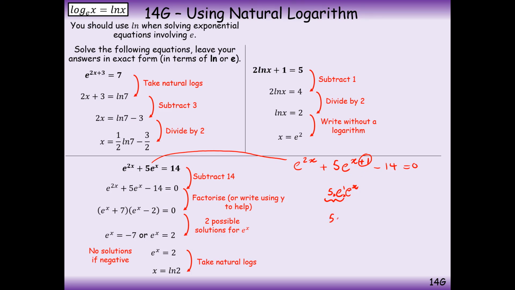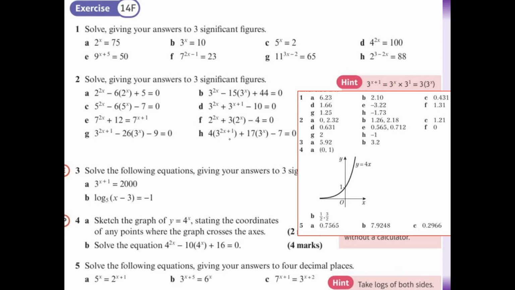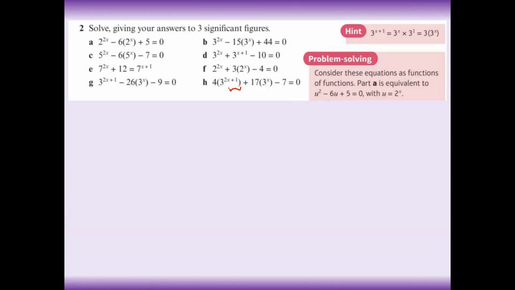So 5 times e, I know it's not factorizable because you wouldn't know what 5 times 2 to the power of what would add up to this value, but this is basically the form of the equation. In the previous exercise, I believe there were some questions like that. If I show you an example, here's the kind of example I was talking about. Here in this question, how to solve it involves you thinking, or even this question here. Just take that question there.